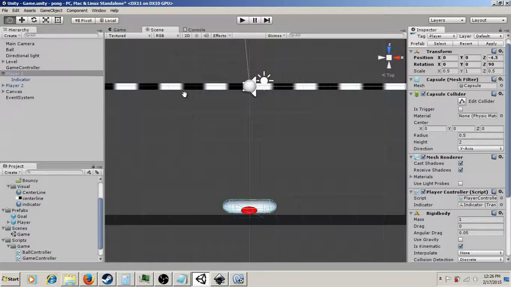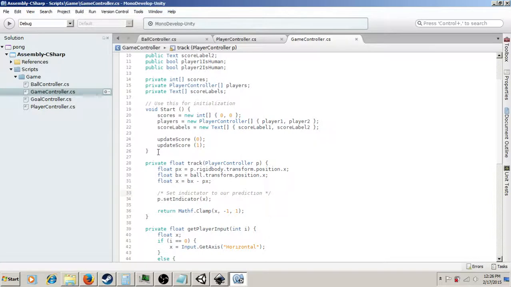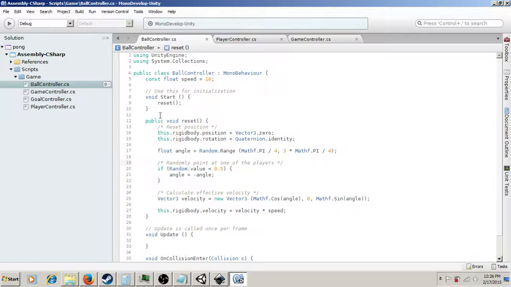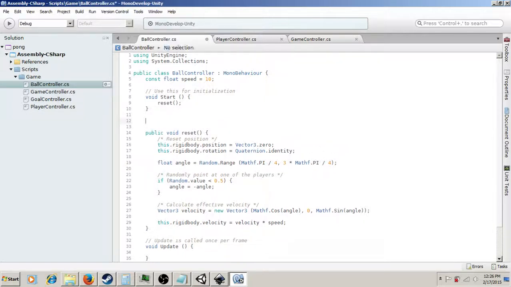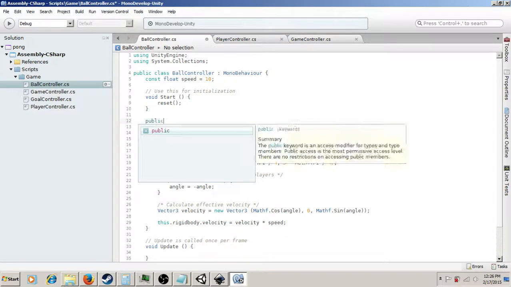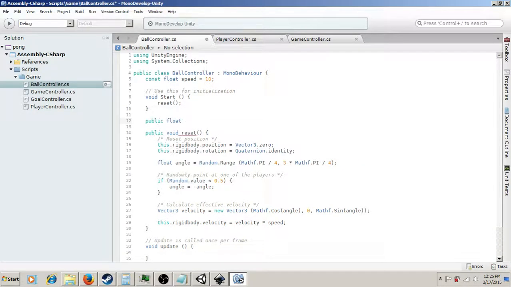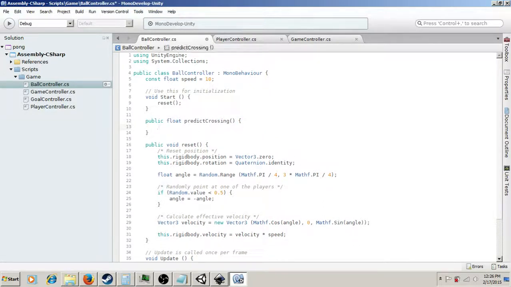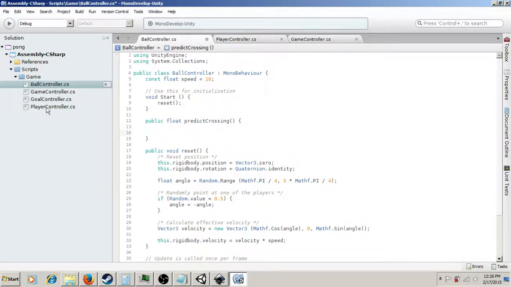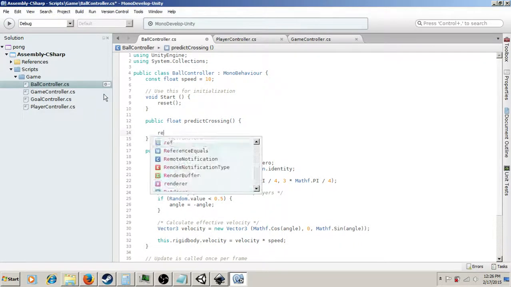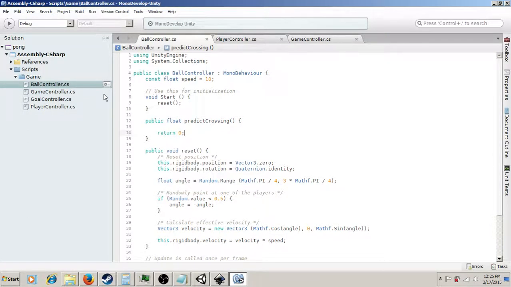So what we're going to do instead is calculate our predicted position based on the ball's heading. And so what we're going to do for that is create a public float called predict crossing. And in that case, we will say that we have some value here that will return 0 for now, because we really need to think about this.